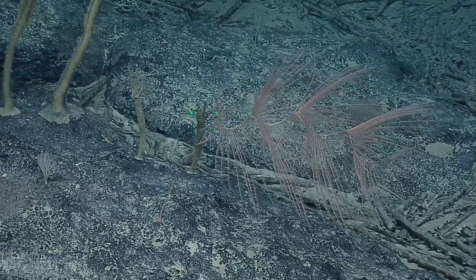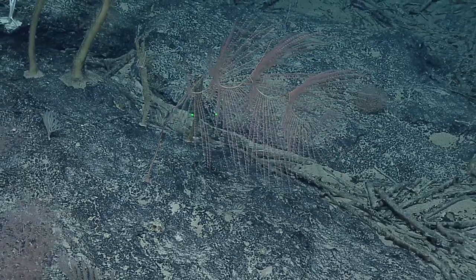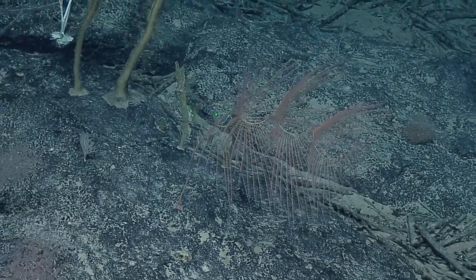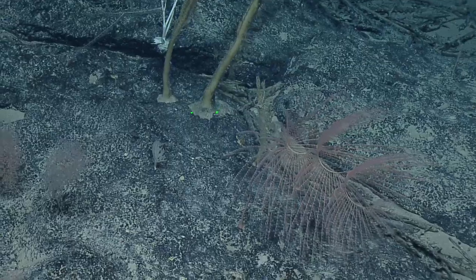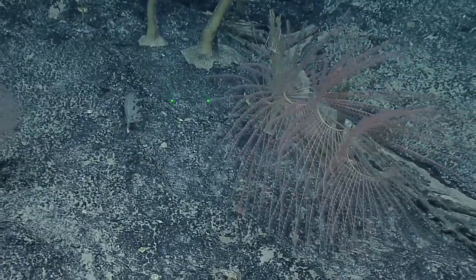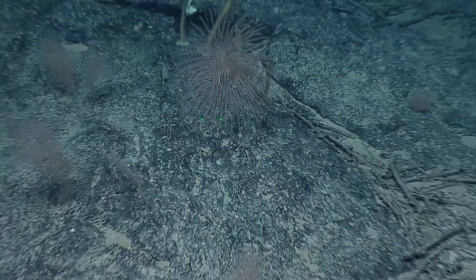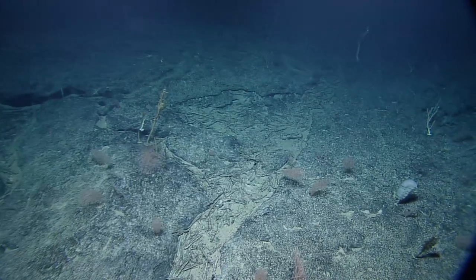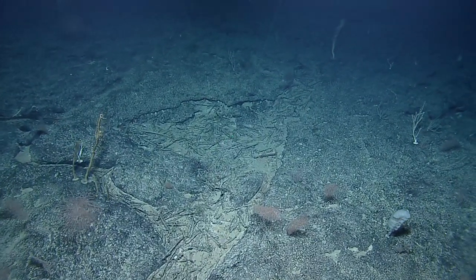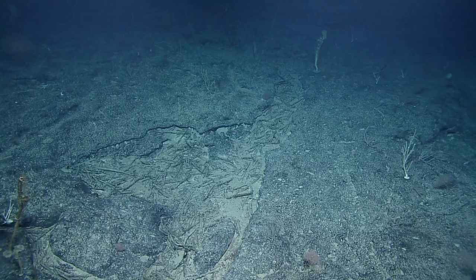This is the Iridogorgia magnispiralis here. I love these. Steve, it seems like some of the magnispiralis have really long fronds and some very short. Are those still the same species? It seems so. It's tough to tell without sampling anything, but the big diagnostic characteristic we use for differentiating genera on the seafloor is the helix coil distance, the linear distance between parts of the helix.